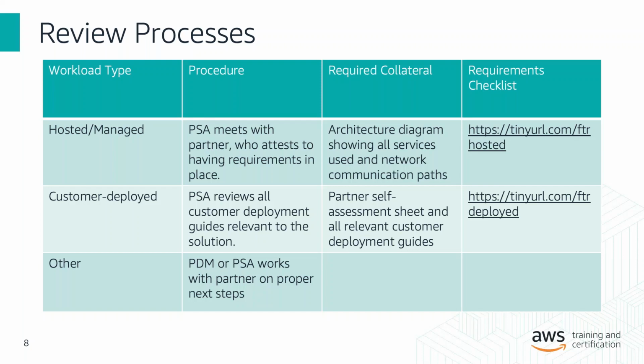Customer deployed solutions are reviewed differently. For these solutions, you have to have a customer deployment guide that is assessed against a different FTR checklist. We want your customer deployment guides to provide prescriptive guidance on how exactly a customer should be deploying and operating the solution in their own AWS account using AWS best practices. Both checklists are linked here. Feel free to check them out.